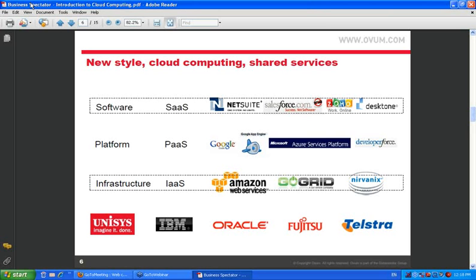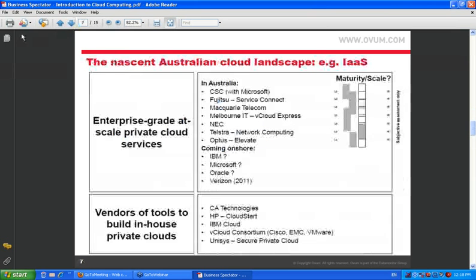So if we go to the next slide, which is slide 7. There it is. This paints a bit of a mud map of the Australian market. At the moment, we regard it from an enterprise perspective as something of a nascent landscape, in the sense that it's only really this year that major vendors are bringing enterprise-grade cloud computing offerings into the Australian market. So there are cloud computing offerings available internationally, based in the US or Europe or in Singapore or Asia.